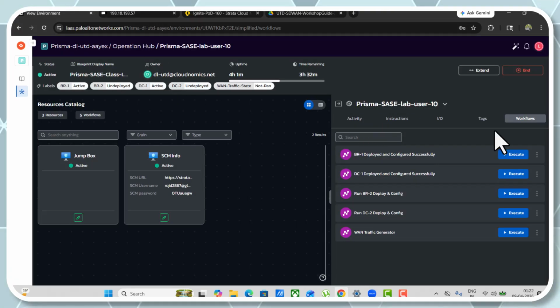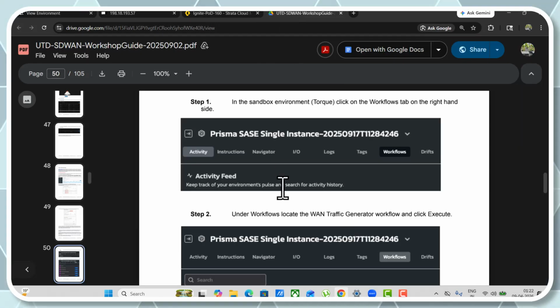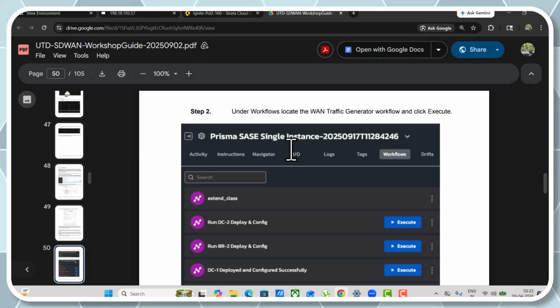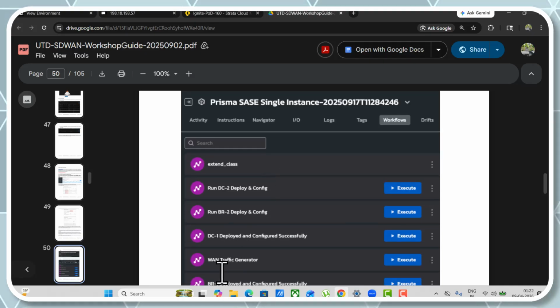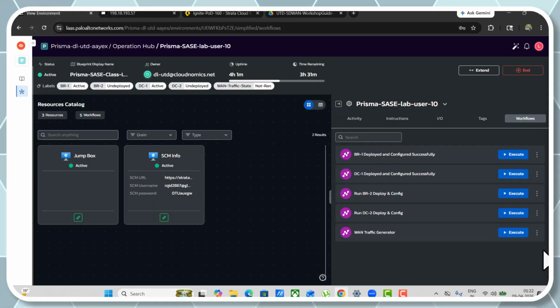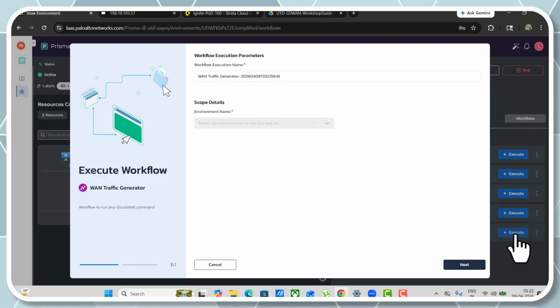So here we need to go to the environment, and here we need to go to the workflow. In the workflow, click WAN traffic generator, click execute.